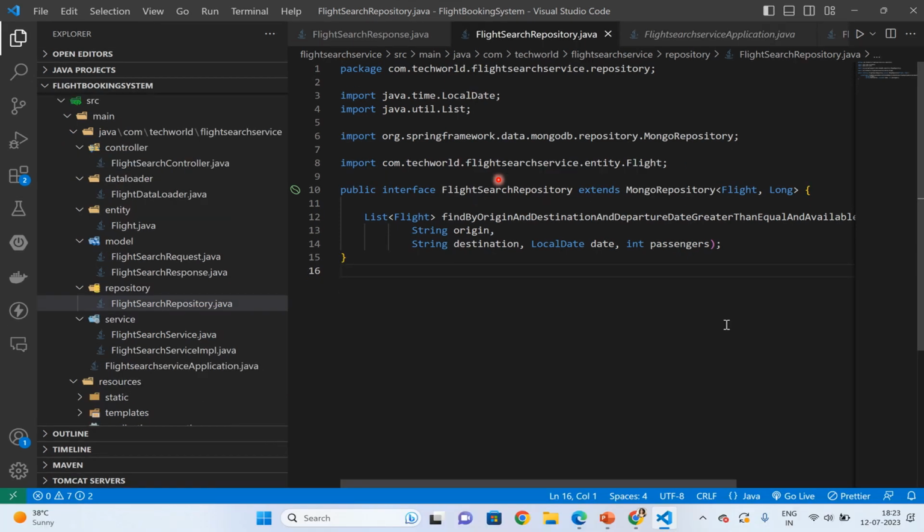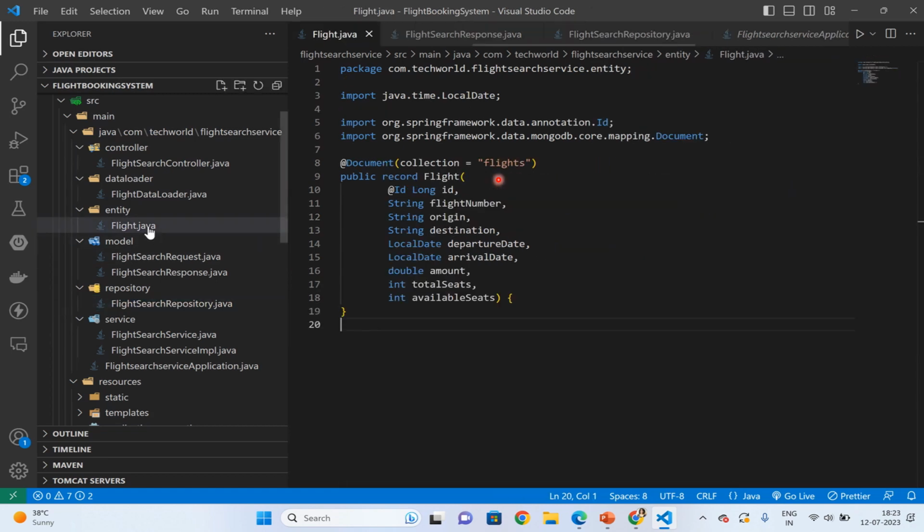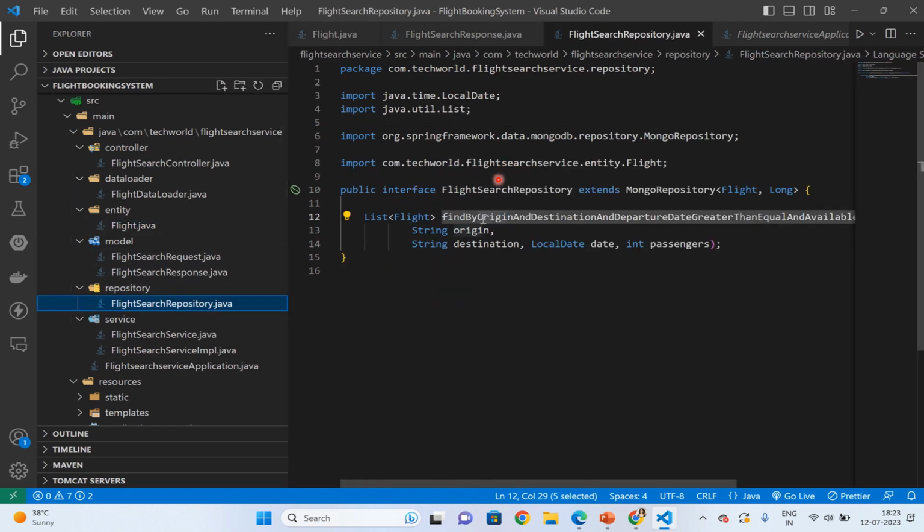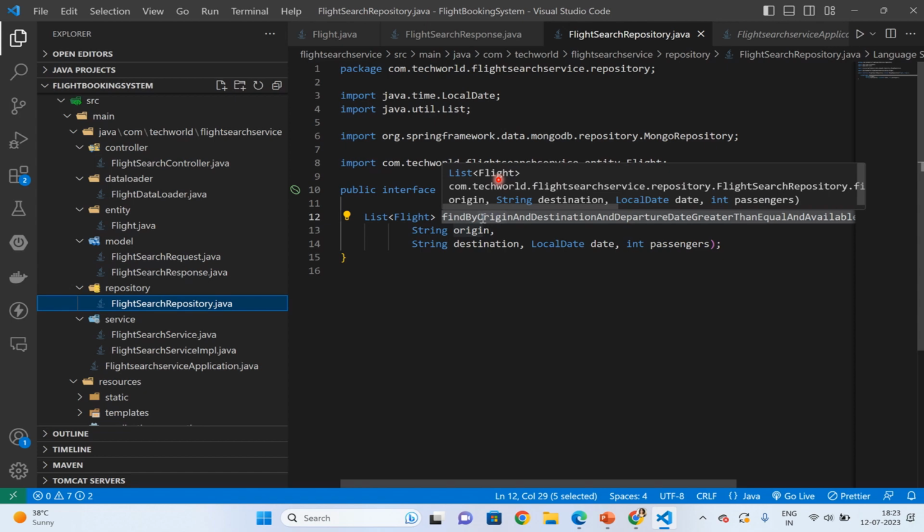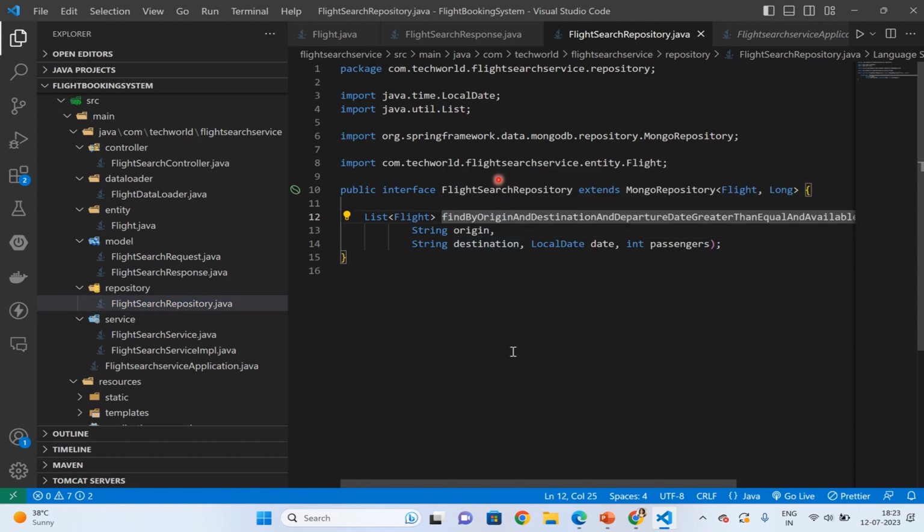There is one important thing to be considered. Once we are defining the field name or property name, for example, origin, if you see here in the flight entity, this is starting with a small letter, right? Everything is in small letters. But once we are defining this in the repository by invoking any of the fields, we have to make sure that the first letter is always a capital letter.